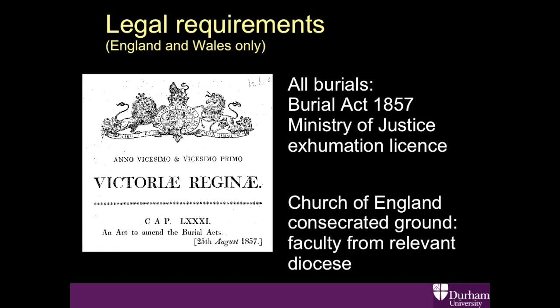Okay, so that's what, in theory, we could do if we could get the perfect DNA sample out of one of our ancestors. How would we go about it? Well, first of all, you have to meet the legal requirements. I'm going to talk about England and Wales. There are similar but different rules in Scotland and in Northern Ireland and in Southern Ireland. And when you start going to other countries, they get even more different.